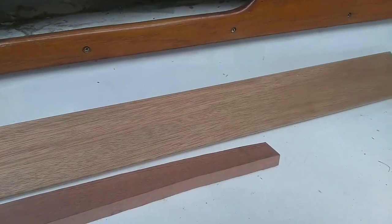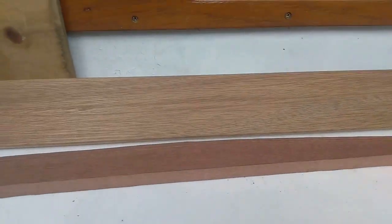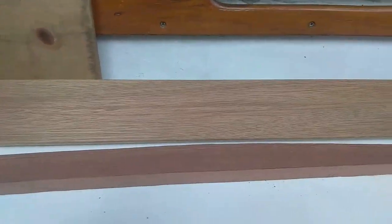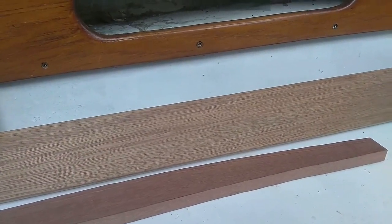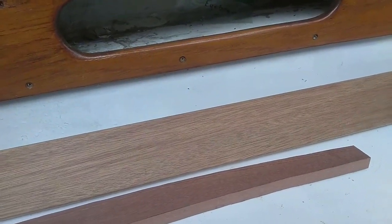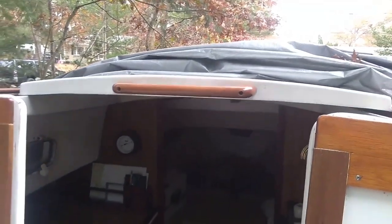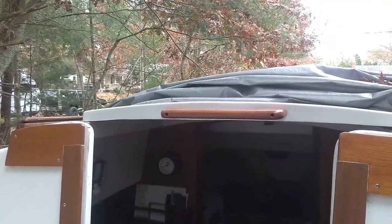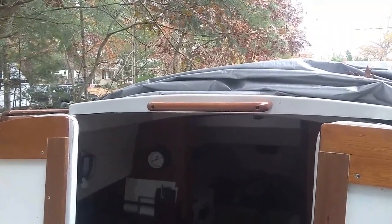Unfortunately I've got to use a handsaw because I don't have a skill saw here. I'll cut that off and do a brand new template with the wood itself. This time I'm going big so I can get it the right length. It all has to do with how it matches in to that arch right there. We're going to go ahead and move on with this, since at least I've got the material to do it right down here on the Cape and see if we can't do the new match-up aboard Little Girl.